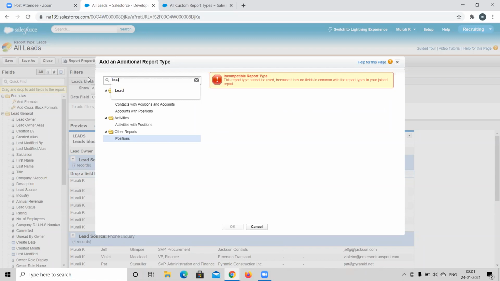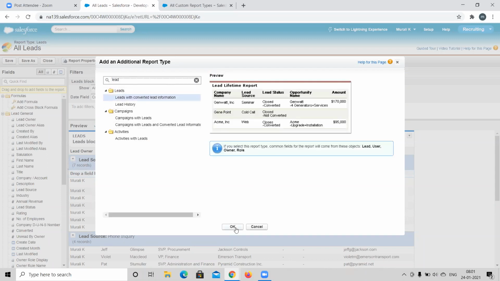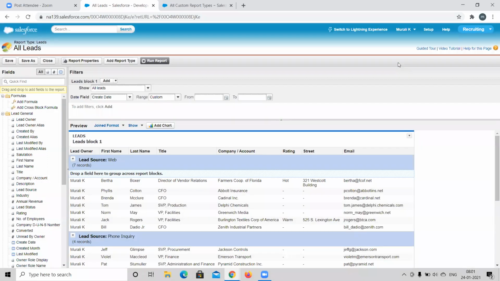We have to select for the leads. It won't allow you to create in that way. If you create a join report, it is compatible only. If it is incompatible, then it will not allow. Okay, got it. Thank you.